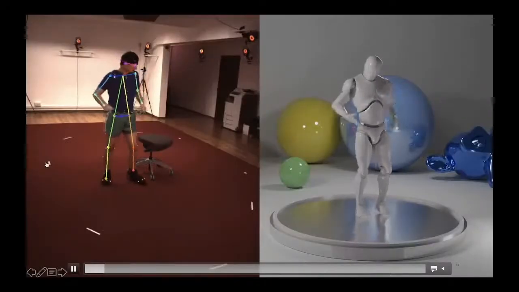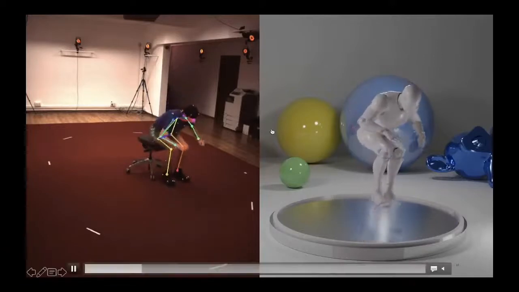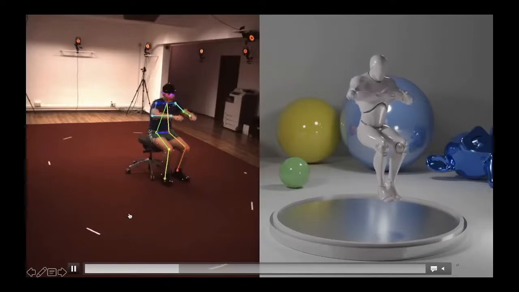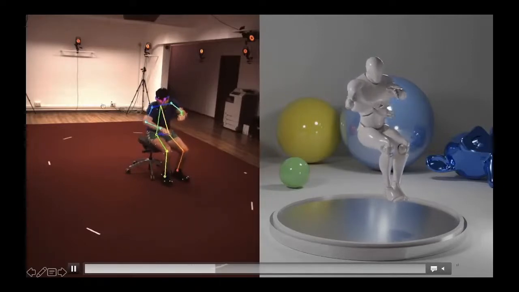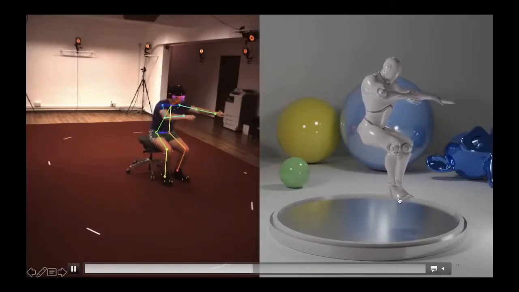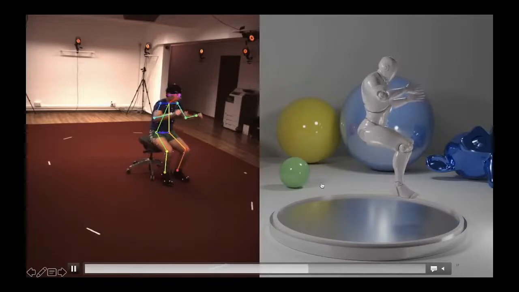This is an example of our technique for 3D pose estimation applied to computer animation. Here, a convolutional pose machine detects the 2D key points, and we use this data as input to our 3D model for pose estimation. As you can see, our results are competitive considering the state of the art and many other approaches.